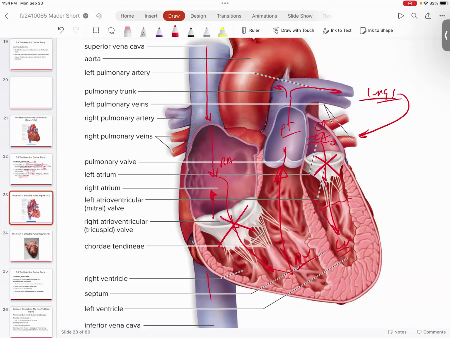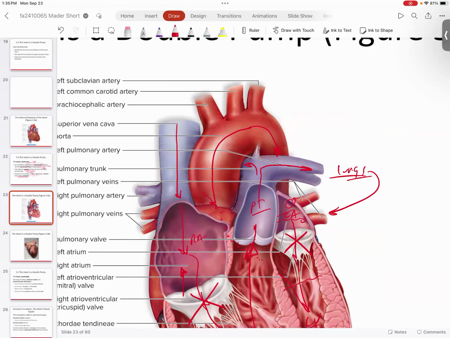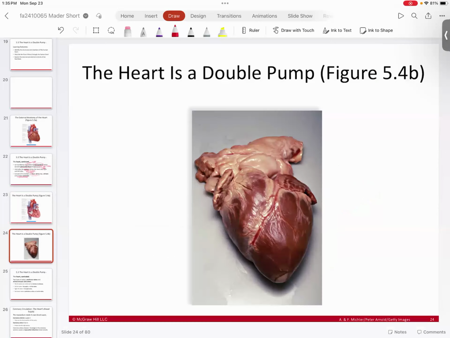going through, in this case, another SL valve, which is hidden behind all the structure. But that's the aortic valve, which is right in here. And that blood will go, I'm going to put dotted lines, through the valve and into the aorta, up the ascending, around the arch, and then down the descending to the rest of the body. And all the while, the blood will be shooting off these main branches to the head and shoulders. Okay. So that's basically the pathway of blood through the heart. This is actually what a real heart looks like.